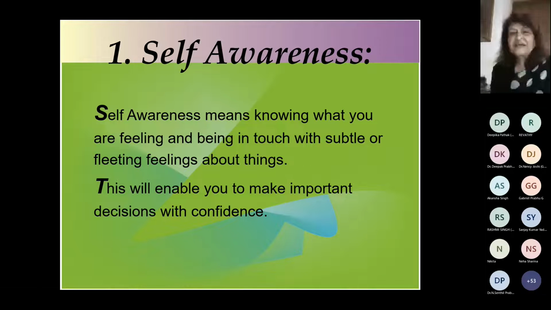So A, B, C, D: the arena, the blind window, the closed window, and the hidden window. He said, A, the first window, is we are aware of ourselves. What we know about us, others know about us too. And then we have the blind window, which we don't see in us, but the others see in us. And the third is the closed window, where we don't want to tell some things of our life to others unless we open up. That's a closed window. Nobody will come to know about it.